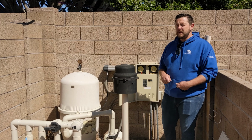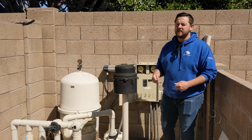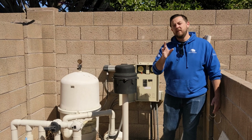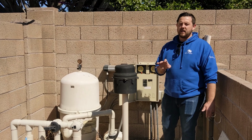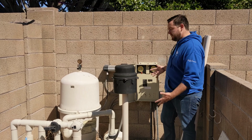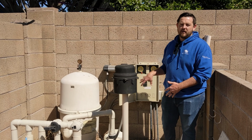So if you've got a voltage meter, you can take it out. When you remove this portion of the panel, you can pull this out. You can test wires to make sure that you're not getting any power here. If for whatever reason you are getting any power here, again, like I said, make sure you go to the actual power panel at your house and cut the power to this panel at your pool equipment. So today we showed you guys how to locate this and turn off all the power.